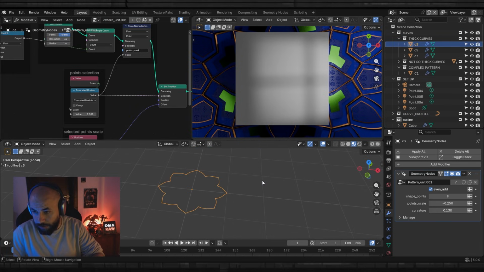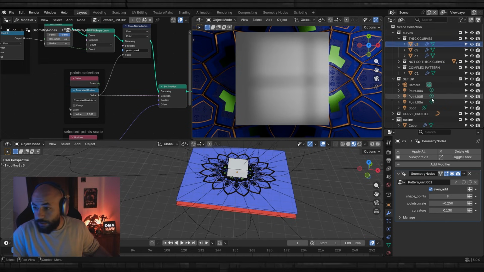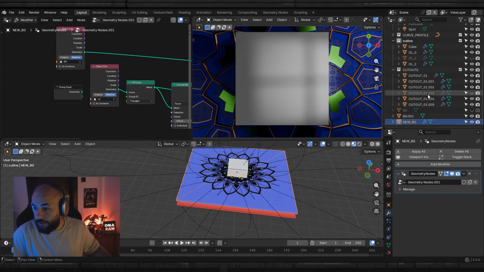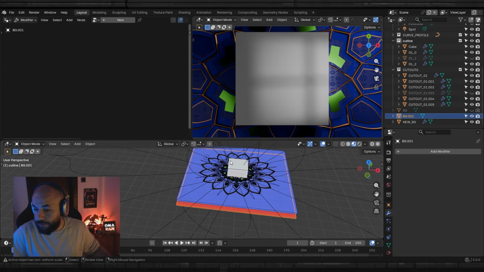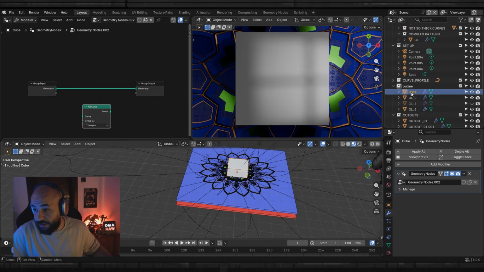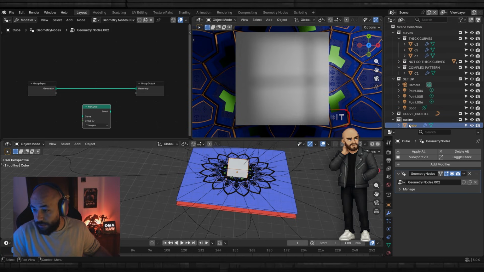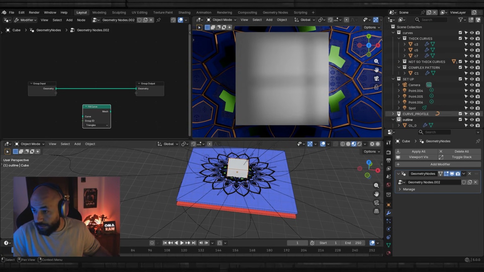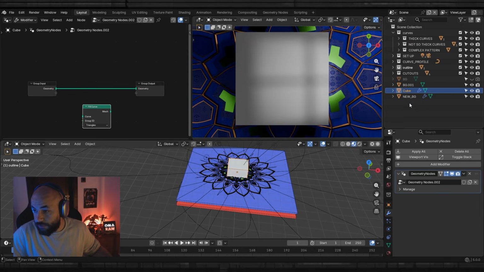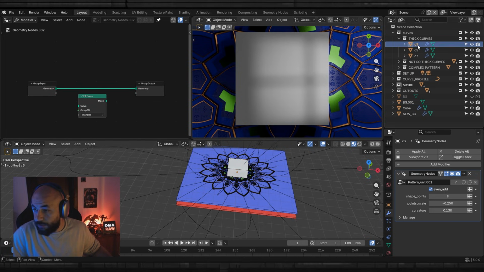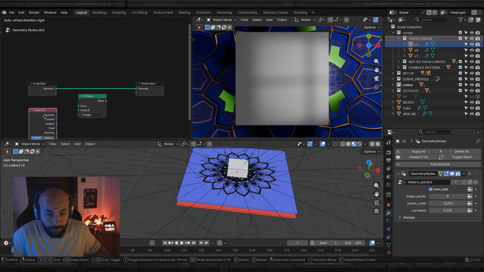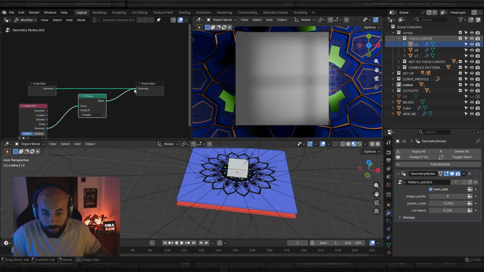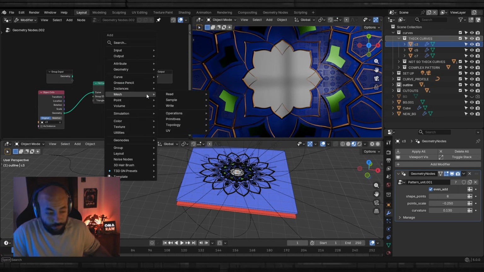Let's check. Yep. Where is the default cube? Now that's why you need to name stuff, guys. Okay. Having too many layers. Let's pin this. We're having C3. We put it here, extrude it.